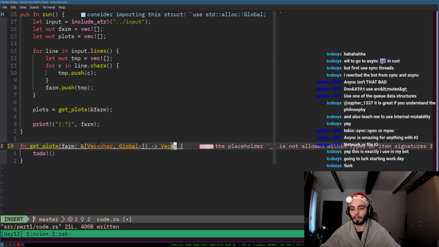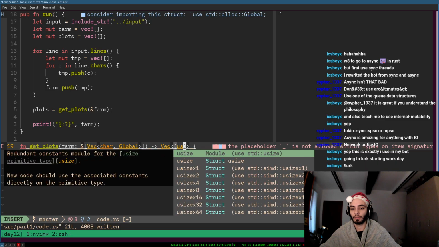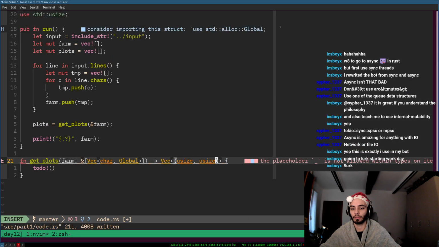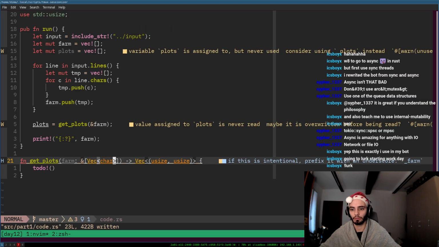This would be usizes, and my farm. I get a little bit confused about this. Sometimes it feels like this should work, and it does. Nice.